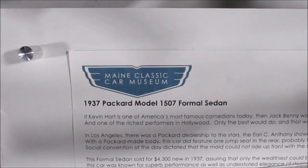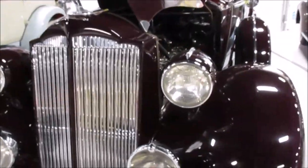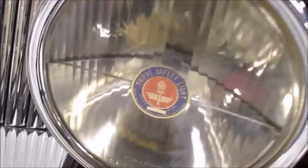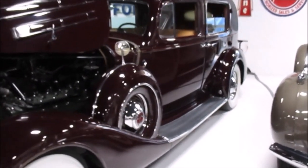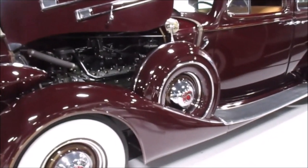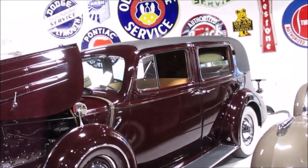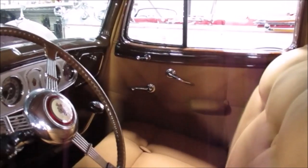So now we move on to the 37 Packard. This monstrous front end, just monster. The Packard right down to the headlights, fog lights. So much steel and metal in that car, like enough steel that they wouldn't even put that much steel and metal into 10 cars they make today, as they put in that Packard right there. You and four friends could fit in that front seat and still have room. And then still have a whole back seat for like 8 people. Look at how many people you could fit back there. So much room they had to put in adjustable footrests.